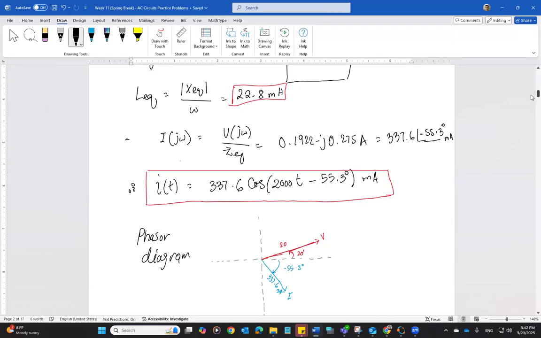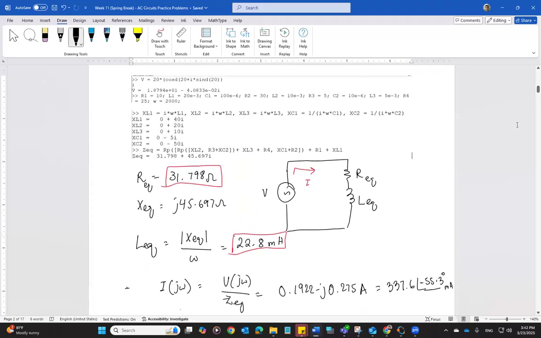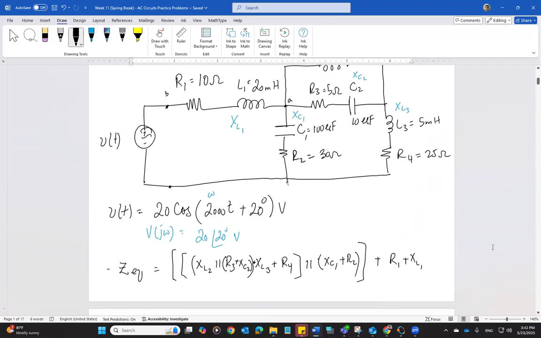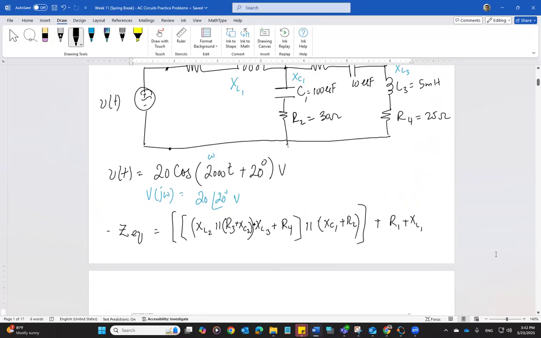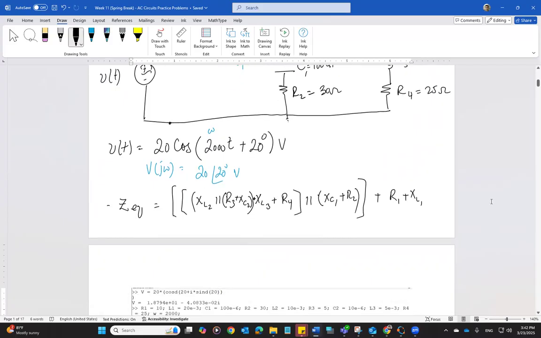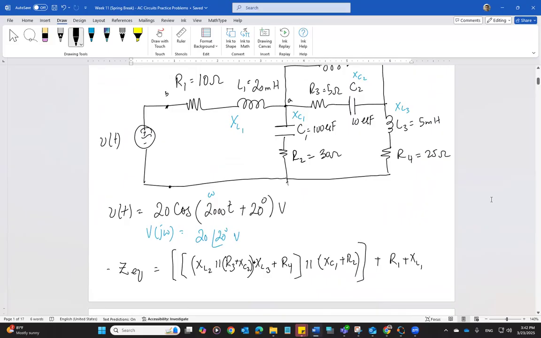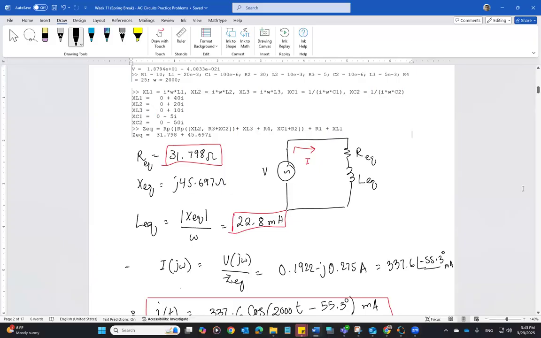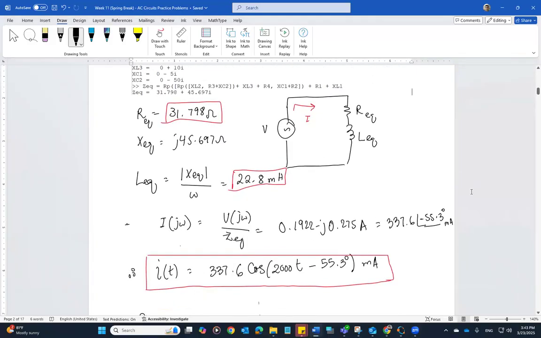So this is the problem. Again, the problem is not difficult at all. One can assume it is difficult because the numbers are complex, but as you can see, I'm not doing any complex calculation with a simple calculator or with my hand. My approach is to analyze the circuit, write down the equations, and then plug in the values in MATLAB, calculate everything in MATLAB, and produce a result. So understanding is important.